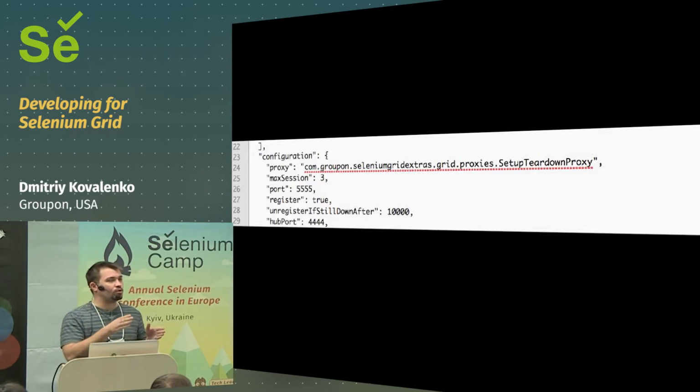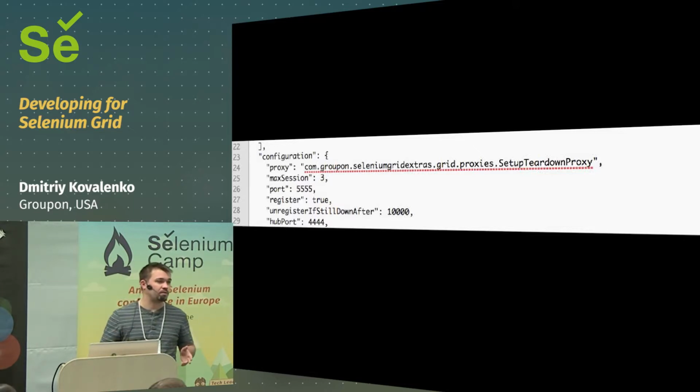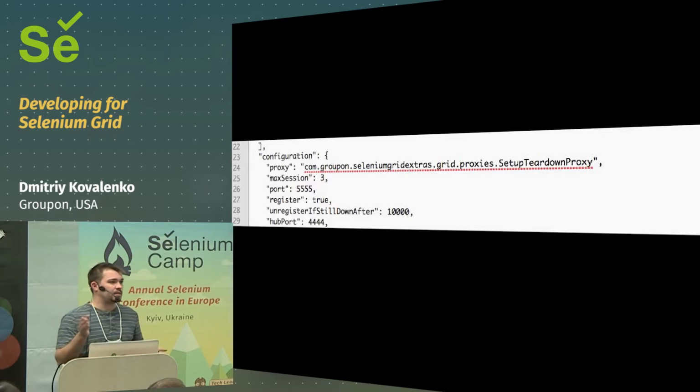When the node goes offline and after a certain cleanup cycle, the hub goes and says, oh, this node, I have not heard from this node in a while, so I'm going to just delete it. So if you restart the node with a new config, pretty much all the settings that you just implemented will take effect immediately. You do not need to restart the hub to change configuration on the nodes, which is very useful. In our situation, I try to restart every node after 10 runs. So 10 tests pass or fail, restart the whole computer.